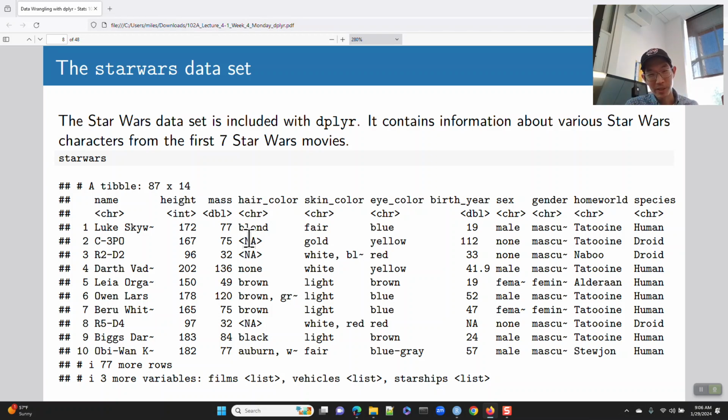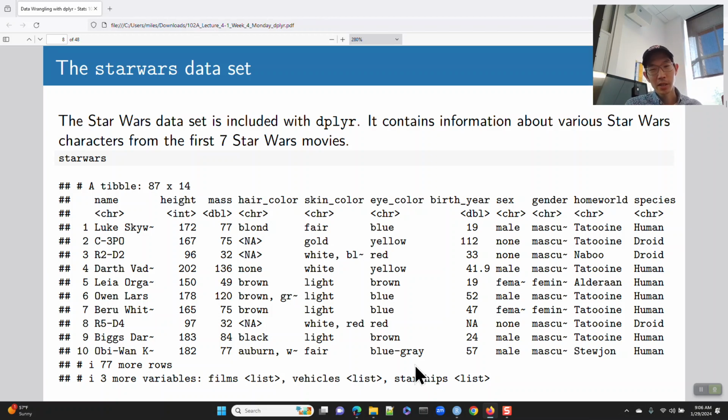We have Luke Skywalker, a height of 172 centimeters, mass of 77 kilograms, hair color blonde, skin color fair, eye color blue, birth year 19, sex male, gender masculine, home world Tatooine, species human. Also, 3 more variables that are not visible here are the films he's appeared in, the vehicles he's driven, and starships he's commanded or piloted.